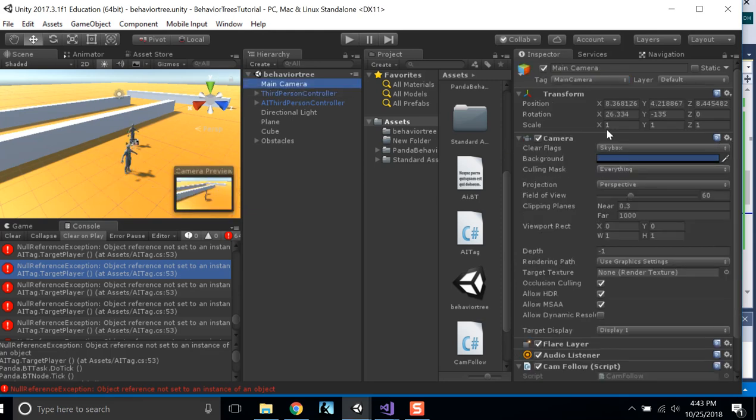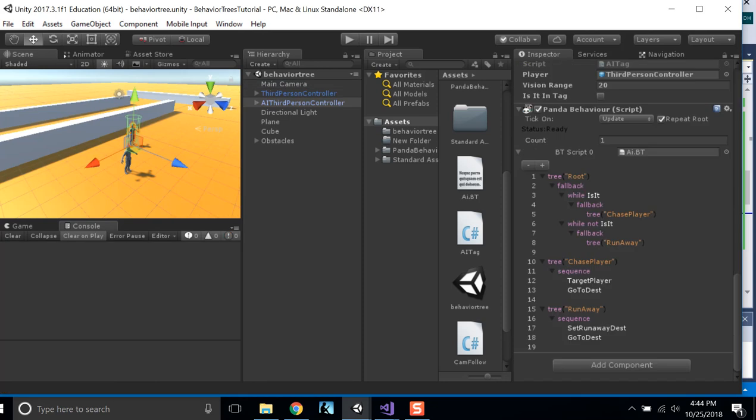So what we're doing is we're running through these very, very quickly. And so what we want to do here is perhaps not fall back as much as we are.